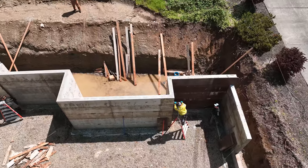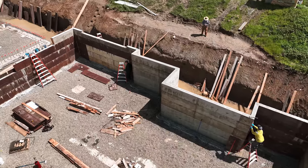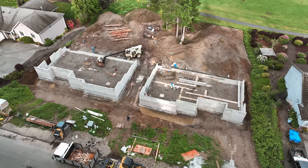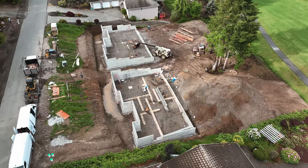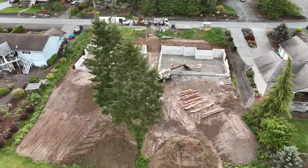Okay, there it is. It's a lot of work, a lot of stress. I am so happy that these are behind us. As of this video going live, these jobs are backfilled. Groundworks are going in for plumbing, and there the two are now that they're fully stripped. So they're going to fully backfill around those, which is done now, and get ready to pour basement slabs, which we will not be doing. We will sub those out.